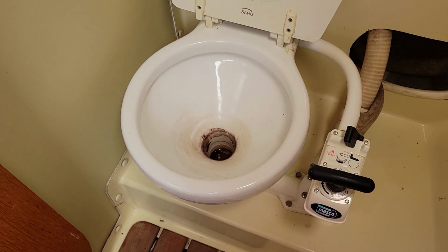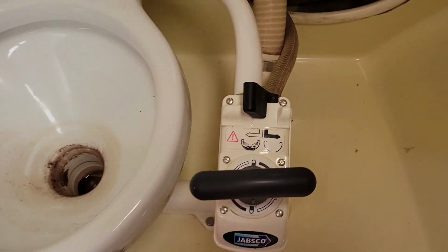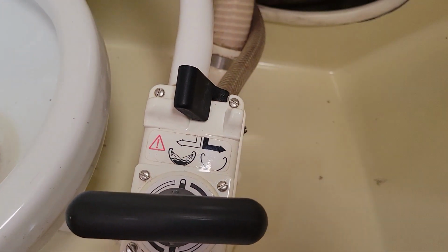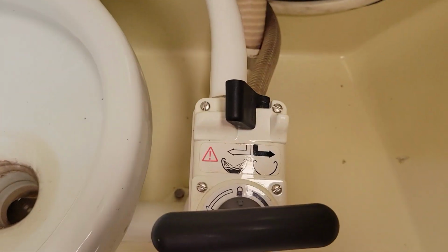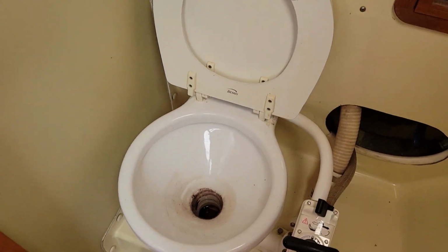All right, so we have this typical Jabsco head. It's just got the two selectors, one for flush dry and one for fill and flush. And this one, a little dirty, but off season, so not a problem.